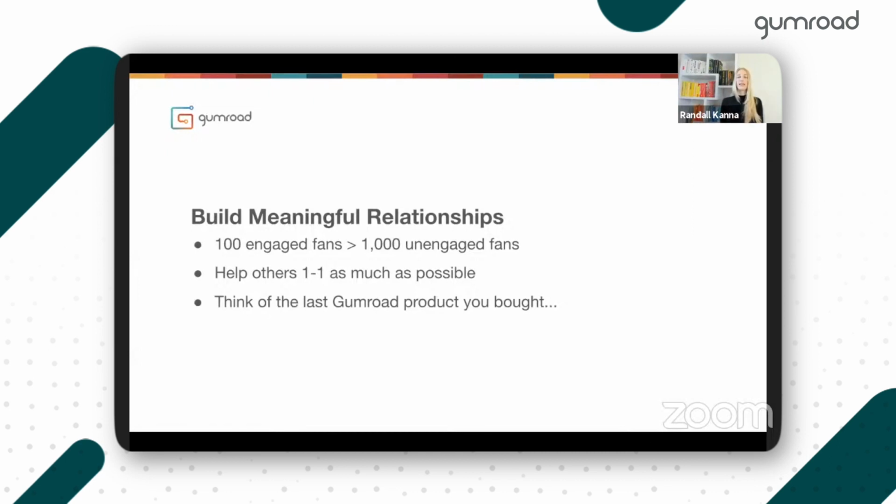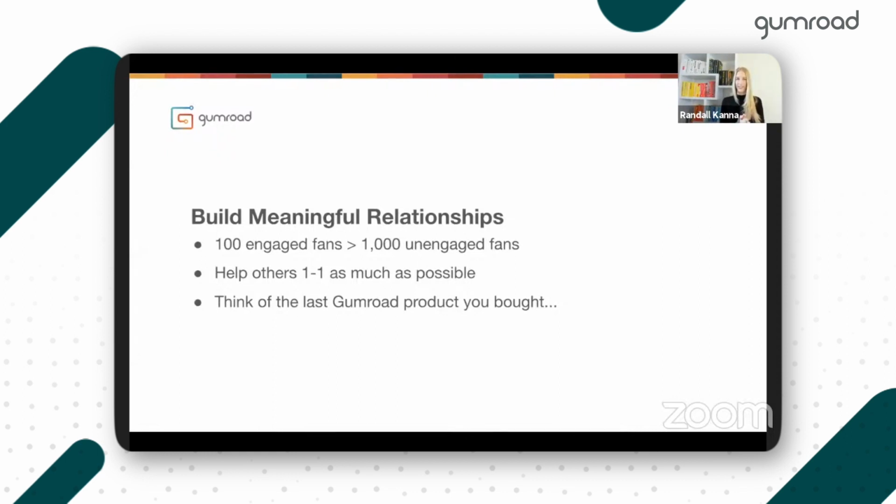So by giving away things to your fans and helping them as much as possible one-on-one, you're creating these engaged super fans, which are going to go out and spread the word about your product so much more than a few unengaged fans, or even through ads. So doing this kind of small community, doing things that don't scale, is going to be so much bigger for you in the long run. So just try it out. I promise you, you're going to see some amazing results.